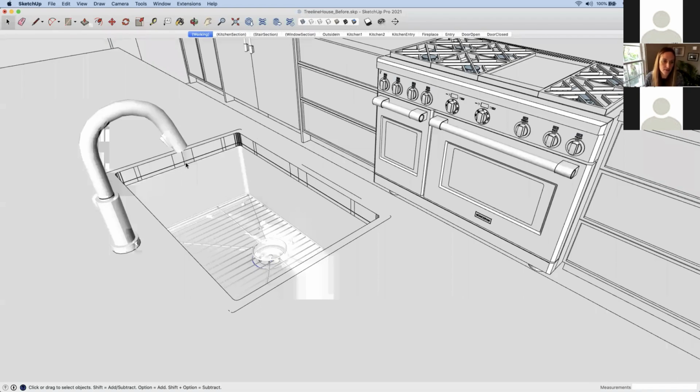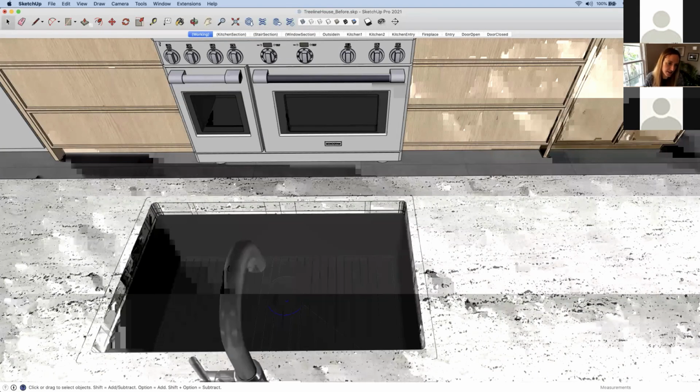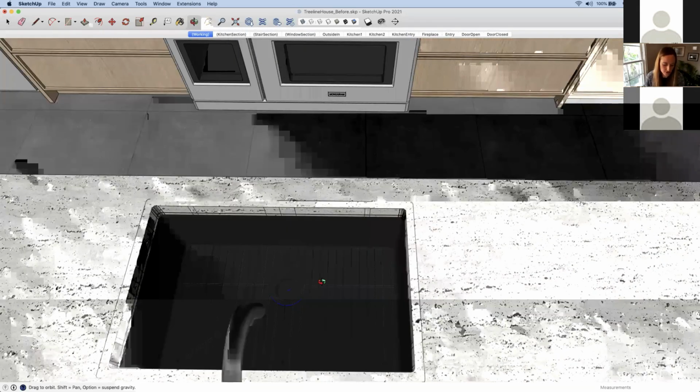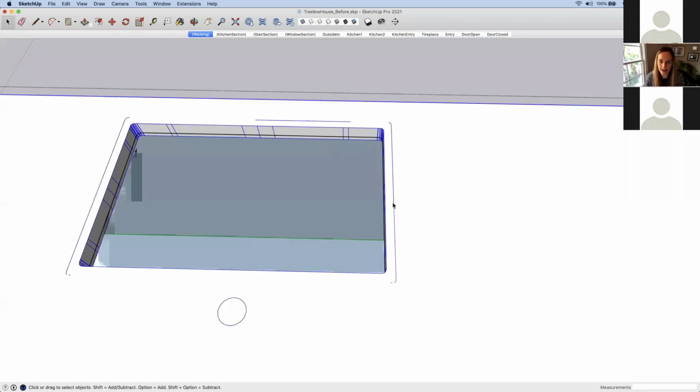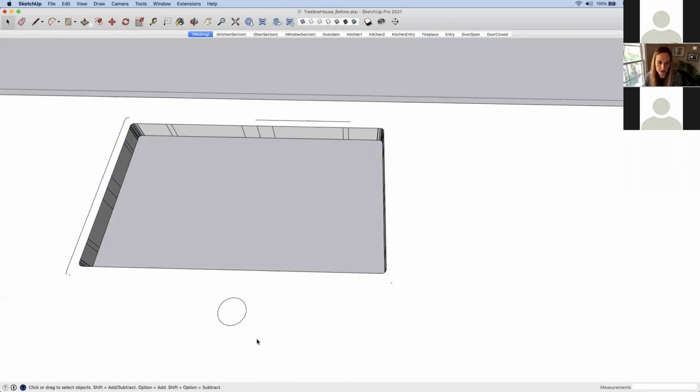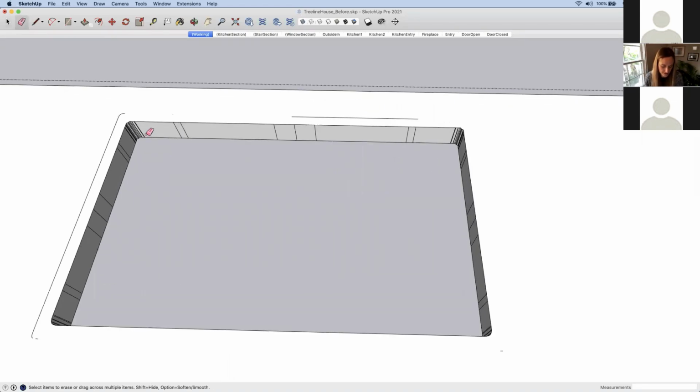So now we've undermounted the sink, and I didn't make sure that I used the shape on the inside, because there's often another ring. You can see this one started. But we do have some edges to clean up here. So I'm going to double click, and now these become more important. We got to get rid of those, and we also have these guys. I can tap E for eraser, and be sure when you're using tools to look in the lower left-hand corner. Option equals soften. So I'm going to hold down my Option key and just soften those edges, and now this face will appear as one.